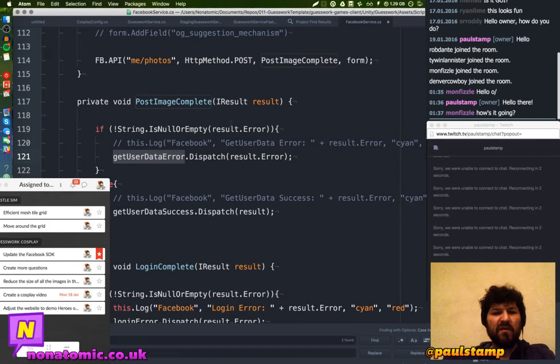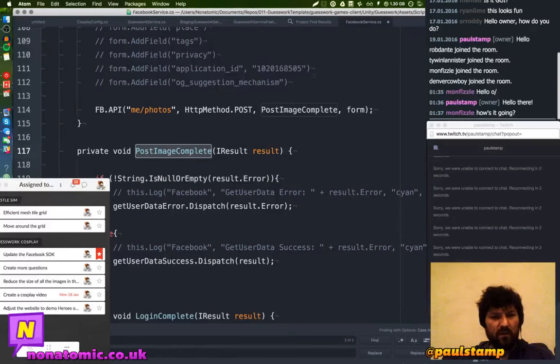So the result coming back here could be empty. So doing a search for result.error could cause the issue. The post image complete will be called from the Facebook API. So that's interesting.